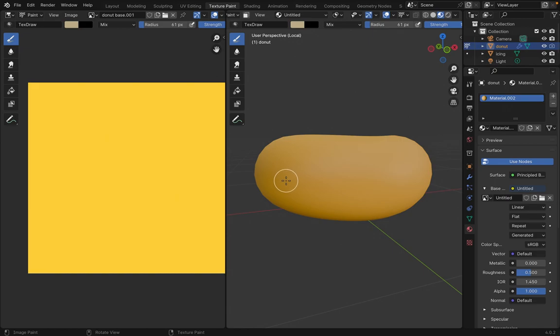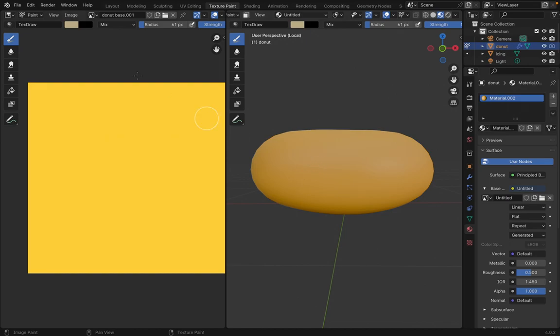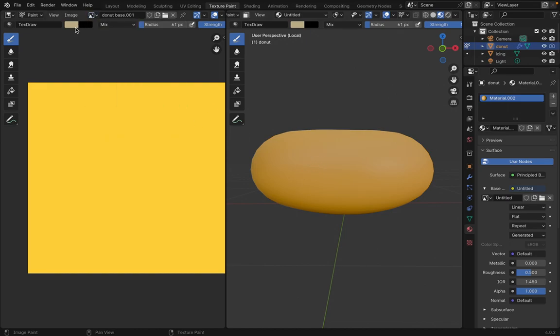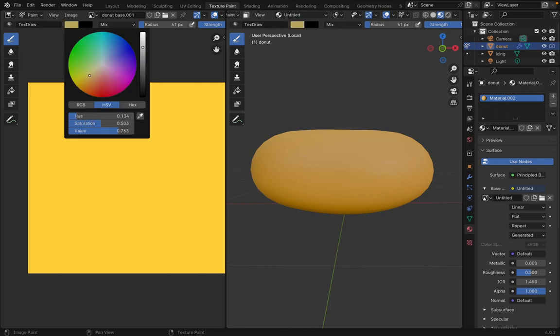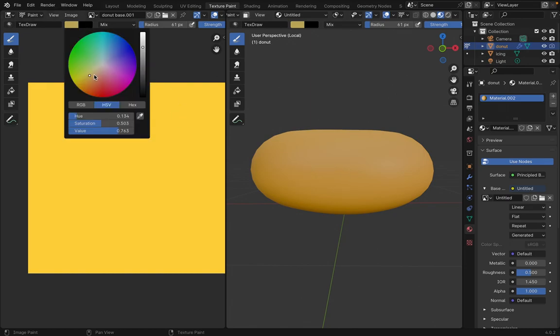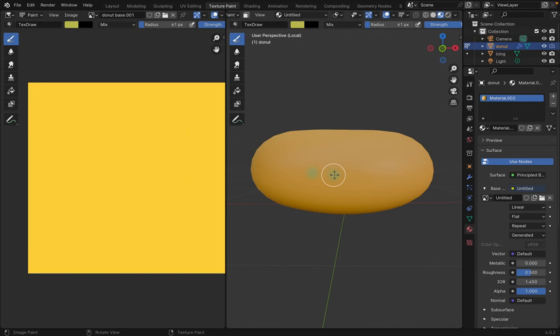Okay, now we start to paint. No, I don't like this one. We make it more like, yeah, this one. Yeah, maybe like this.